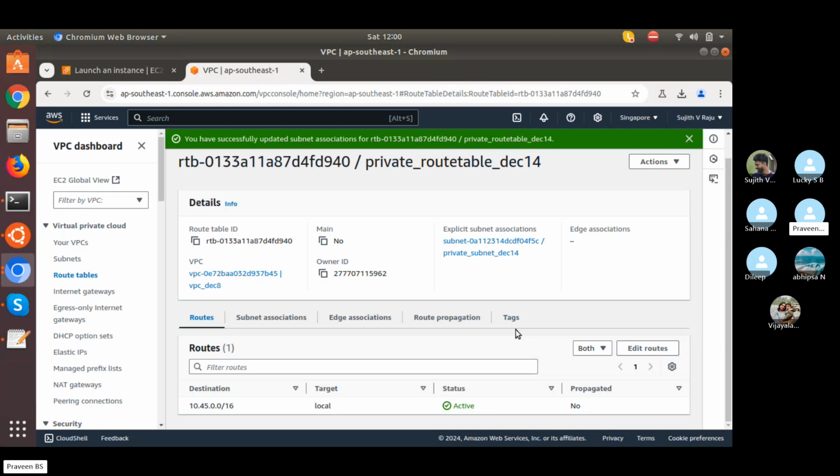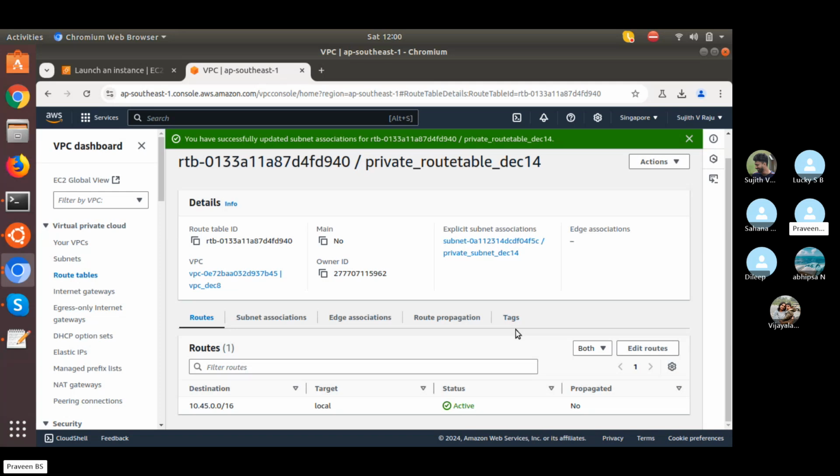Then we are going to log into the first server, and that also is under the same VPC. Both the last class server and this class server are under the same VPC only, but that one is a public subnet and this is a private subnet. Because we attached an internet gateway to the public subnet, we could connect. This private server will not be able to connect to the internet, so we need to connect from inside the network. Clear, sir?